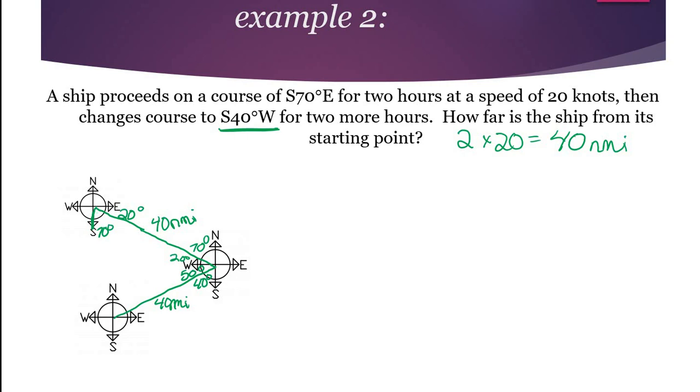Now here's where sometimes problems can arise. Notice I'm not coming in straight north-south. So this 70 degrees is not the measure of the angle in the triangle. We don't know what this angle is because we have this little sliver right there. So that angle we don't know. And we just want to find how far are we from the starting point. So we want that measure.